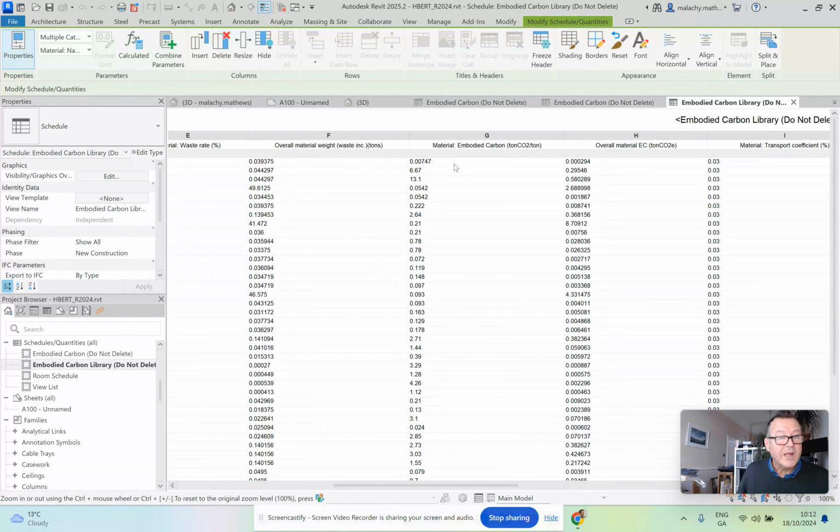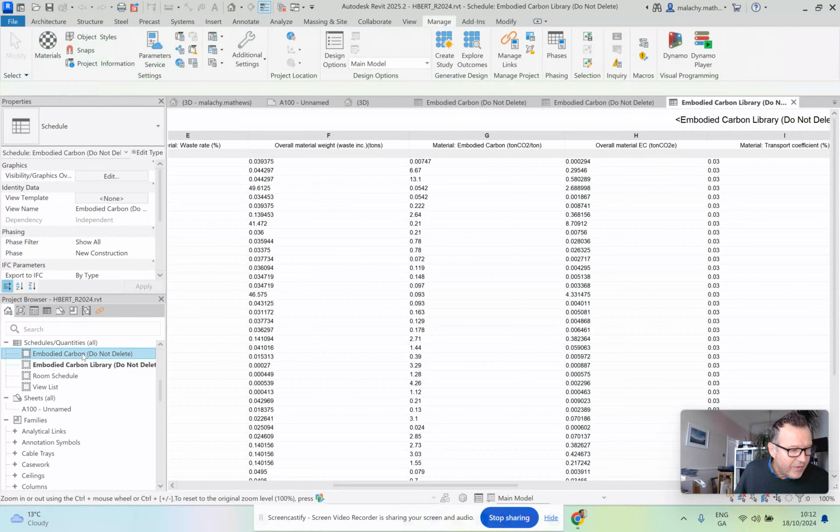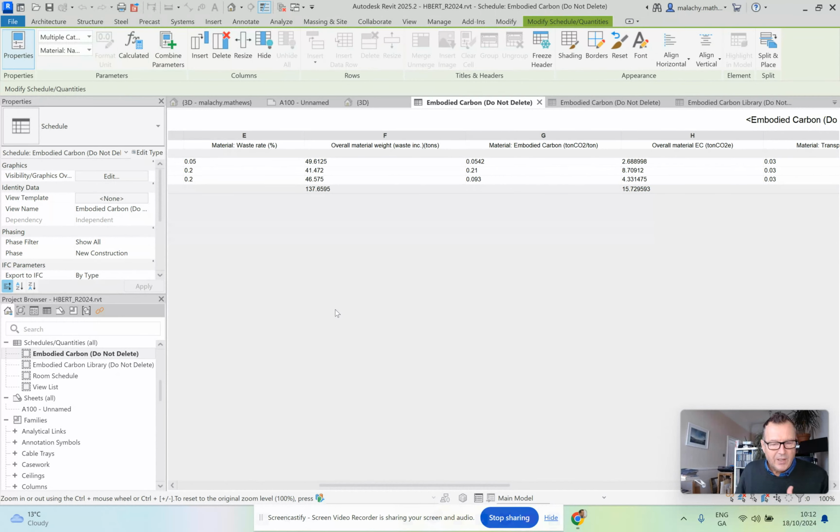There's the overall weight. There's the factor that's associated with the embodied carbon factor that's associated with that material, and then there's an overall calculation here. All right. Now, if I go into this one is set up for us to work. All right. How do I get those, or specifically this one, into my project?